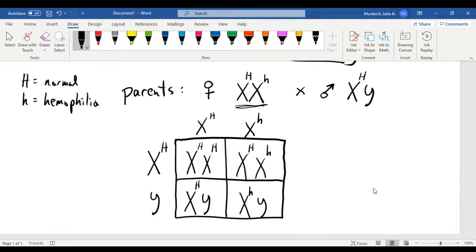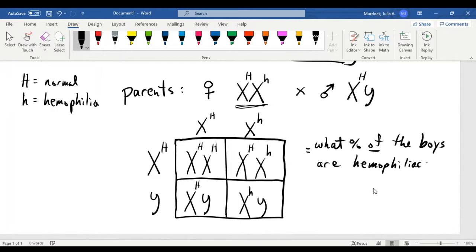Okay, so now the other thing I wanted to make sure that I pointed out, I know you're posting me questions, just give me one second, is when you do the outcomes for this, be really careful how they ask you the question. Because what if they asked, what percentage of the boys or the sons are hemophiliacs? What would be the answer to that? What percentage of the sons? Are you saying 50%? Because you're right. It would be 50% of the boys, right? This is 100%. So 50% of the sons would be hemophiliac.